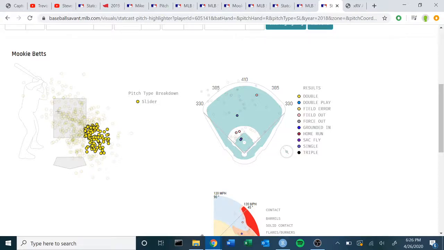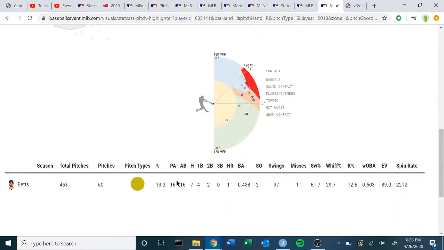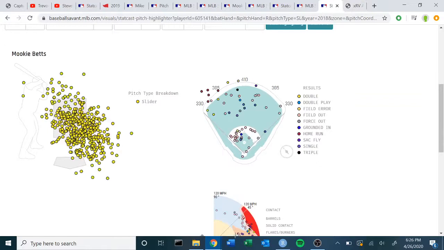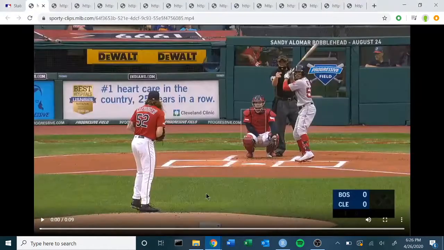crafting a scouting report, I would think maybe we are going to throw him fastballs early in the count, kind of up, draw his attention to this inside part of the plate, hope he doesn't hit one, and then later in the at-bat go to this kind of wipeout slider if we can. If we can get a swing or just try to actually put it in the zone here, good luck with that. So that concludes the scouting report part of this.